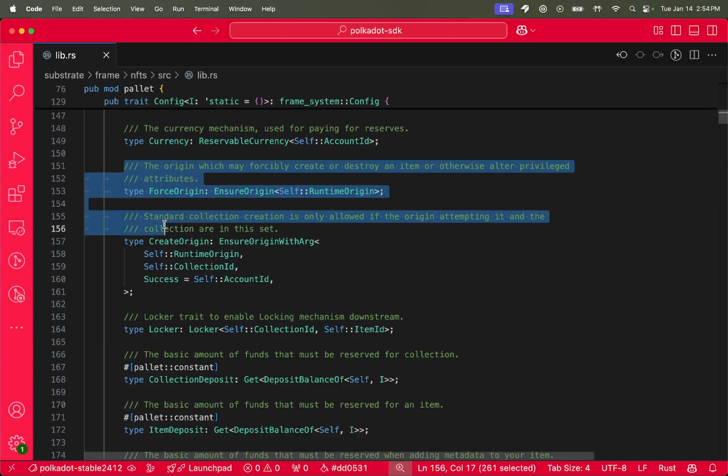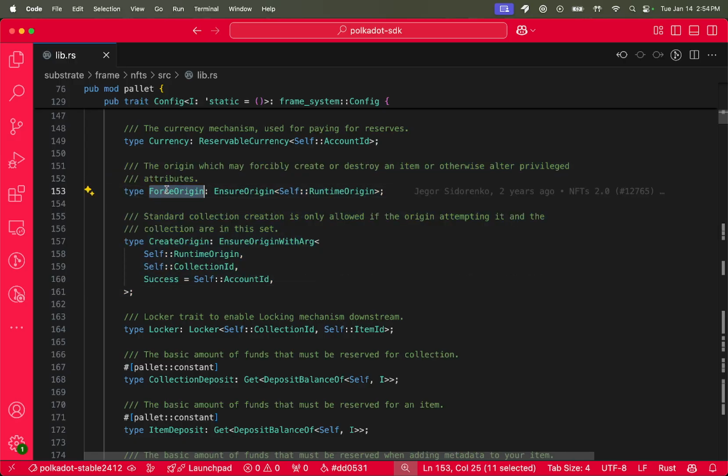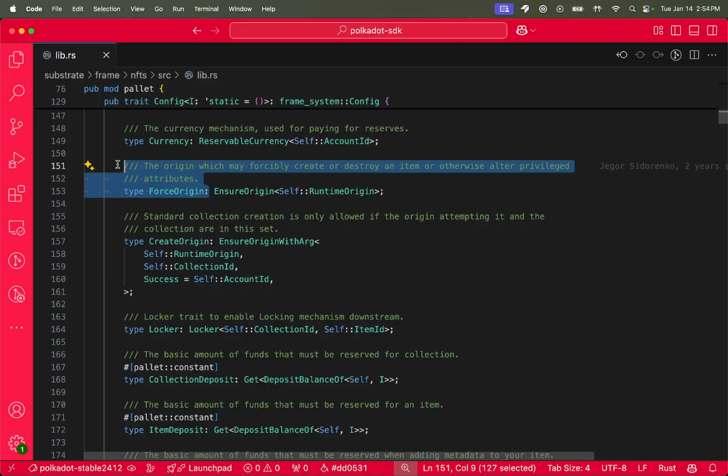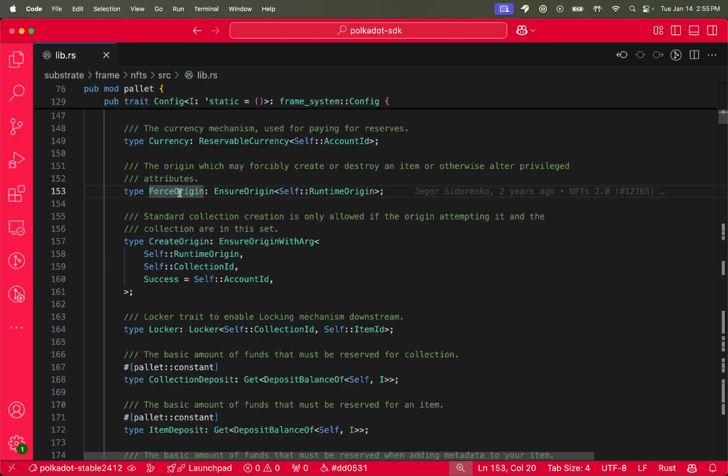He decided to create a concept of origins, which is a theme throughout substrate palettes. It's common for you to have special origins. But this is something you want to think about when you're configuring the palette for your blockchain: that there are these special origins, force origin and create origin, and how do you want to implement them? For example, force origin you can think of as an origin that has elevated privileges in this palette. Do you want to give elevated privileges to a specific account? Do you want to give elevated privileges to a DAO, like an on-chain collective? This is what you want to think about.